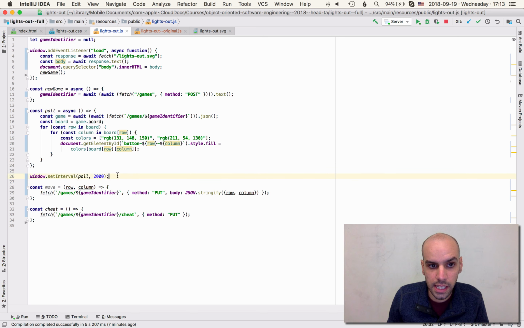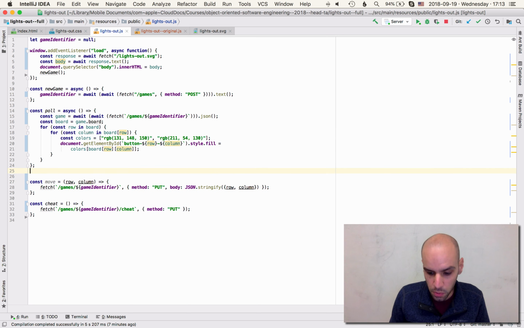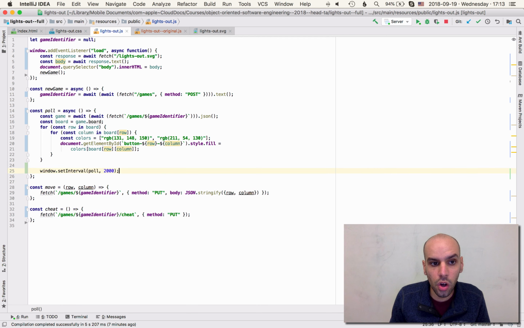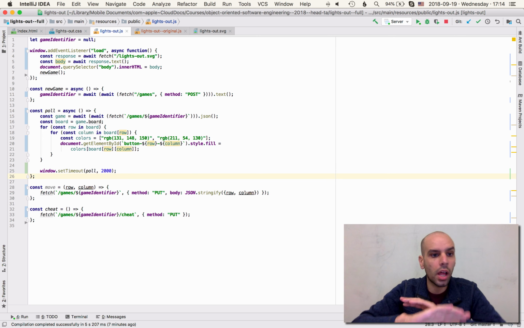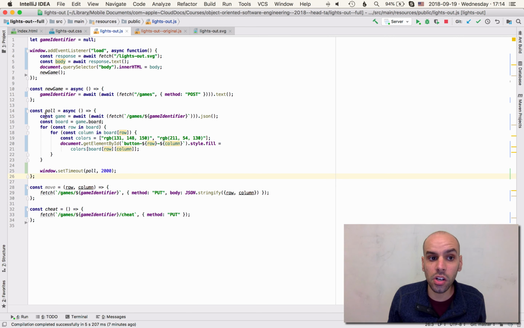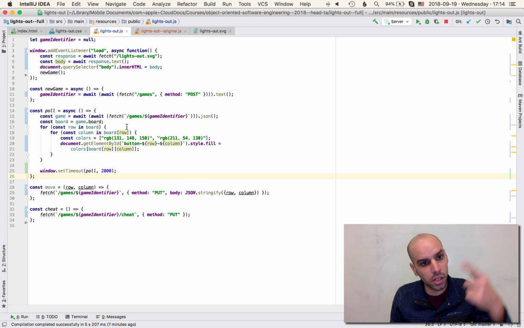So instead of using setInterval here at the top level, I'm going to call setTimeout. And the behavior of setTimeout is not to call it on the interval every 2 seconds. It's going to wait for 2 seconds, call poll, and then it will be gone. But the next call to poll, when it's over, is going to call poll again, over and over, recursively in a loop forever. That is the intent of what we wanted.